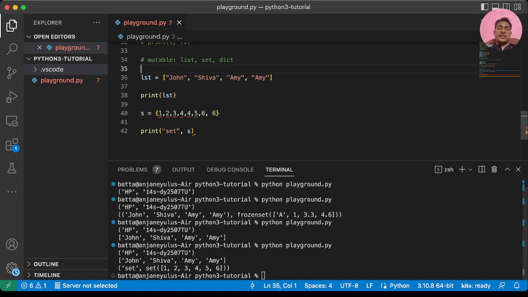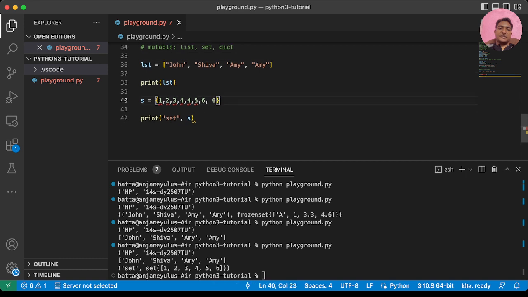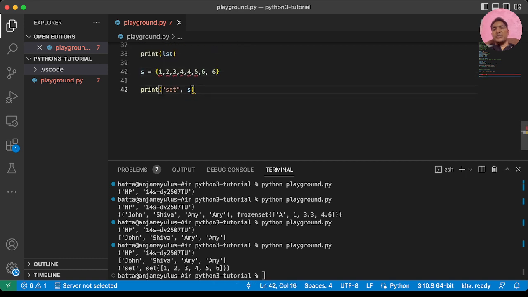And coming to dictionary, we need to use key value pairs within curly braces, just like set. But the functionality is completely different for each and every data type. Let's define a dict. d equals name John, age 45.